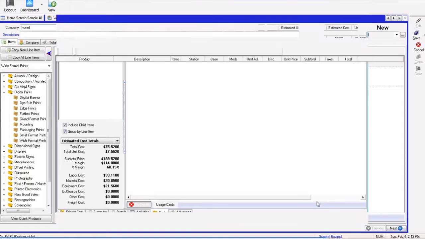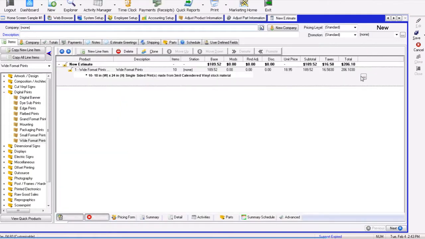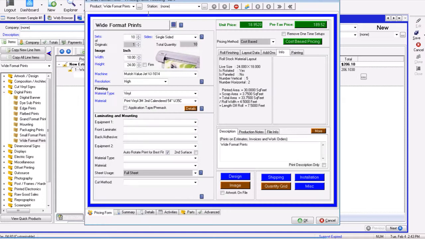Now, each component has a different entity to it. So if I go in and now say, I've got my vinyl, I now need to mount it. So I'm going to hand mount this. I could laminate it as well onto some Coroplast.